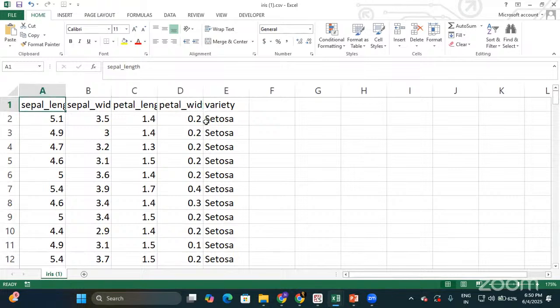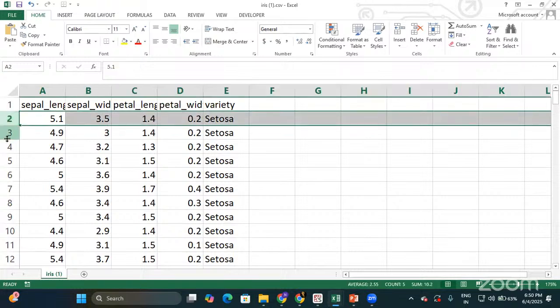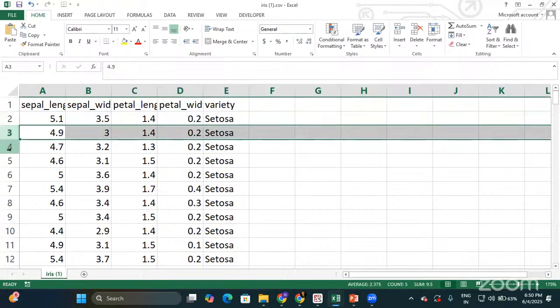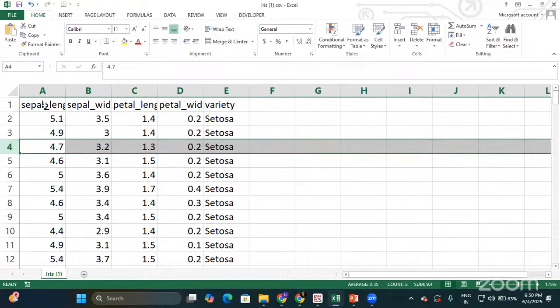In total, you will have 5 columns and 150 rows. Each row talks about a flower, the flower dimensions.